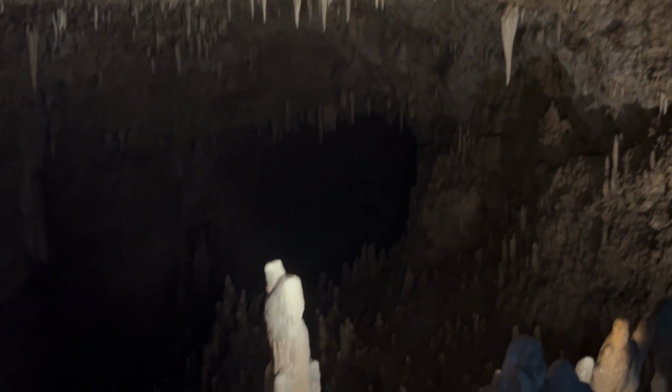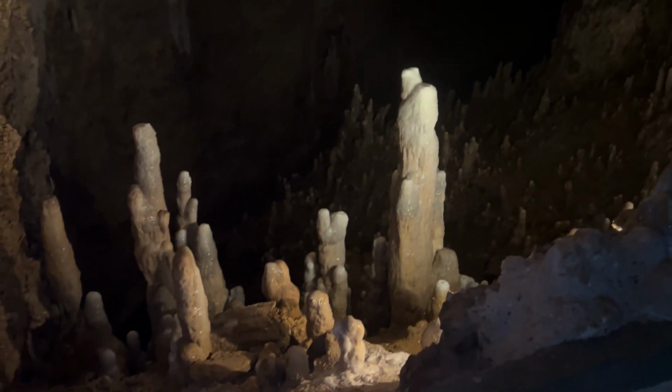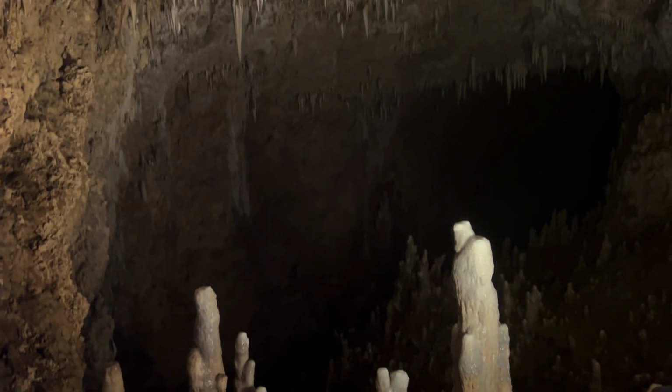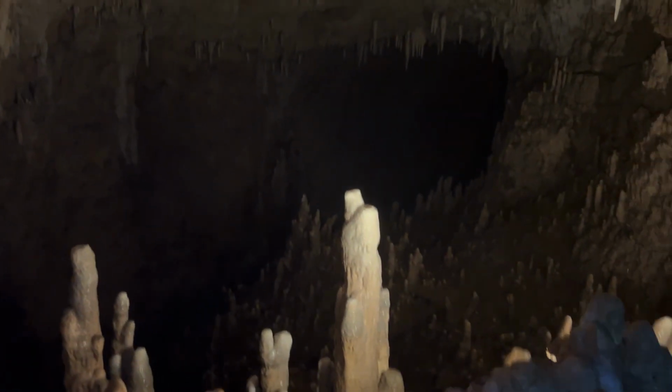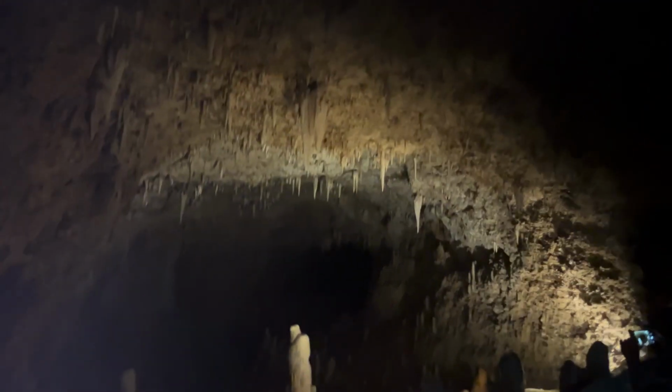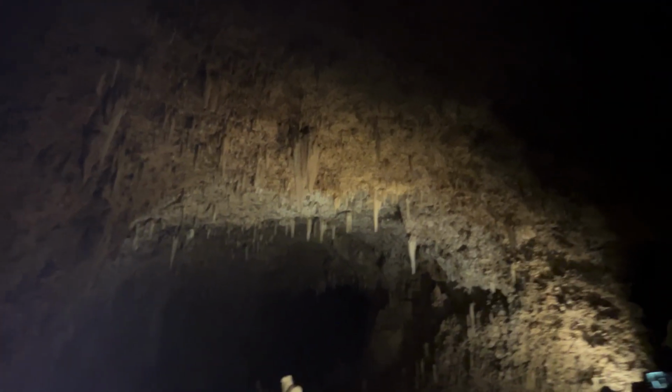And as the lights come up, they will highlight the two key formations you will see in here today. We have the formations from the roof coming down, those are called stalactites. And then on the ground coming up, we have the corresponding stalagmites. And these formations are growing no more than the thickness of a sheet of paper each year. It actually takes 120 years to grow 1 inch. Touching us and blessing us today, it would have taken about 12 months to penetrate this coral-like stone.